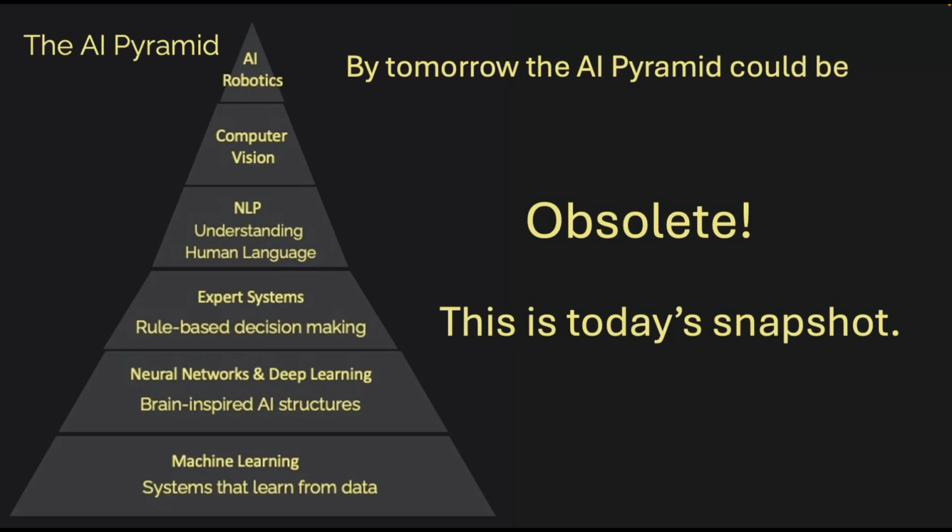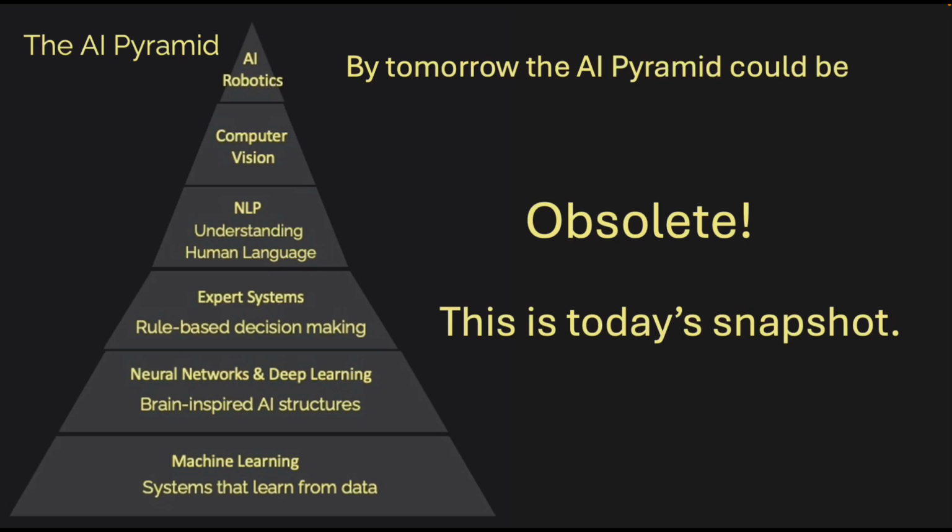This is not one thing, it's a series of interconnected technologies, and the more sophisticated, the more complicated your AI application gets, the higher up you go on the pyramid, but the more you rely on the quote unquote simpler, if you think about applying that word, AI technologies below. So this is a snapshot. It's an AI snapshot of today. It will undoubtedly change in the coming years.